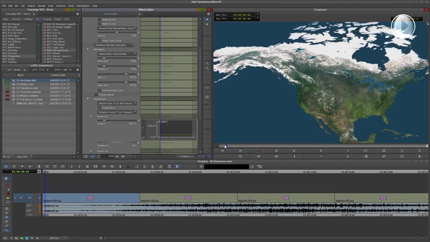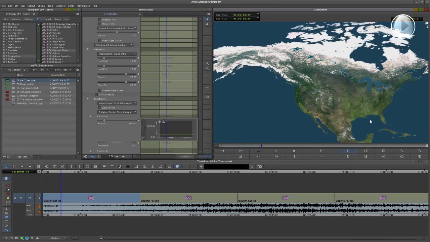So now if I switch off the ease curve and I start playback, and I'm going to use the play preview button in Symphony here, not the play button. The play preview button allows me to make sure I play every single frame of the effect. So when I'm analyzing something, it's usually the best button to use.